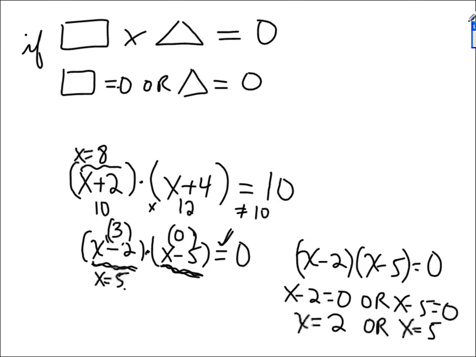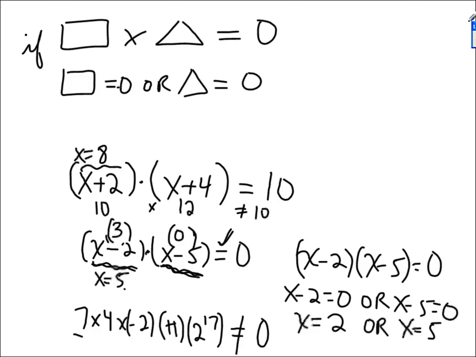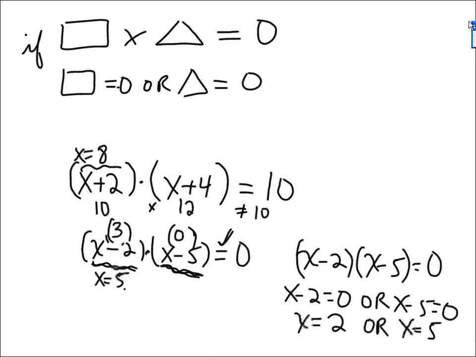One of the things that you are multiplying must be 0. 7 times 4 times negative 2 times the number pi times 2 to the 17th. This is not 0, because none of the quantities that I multiplied were 0. I may not know what it is, but it's not 0. I can always tell you pretty quickly if a product is 0 or not. One of the things being multiplied must be 0. Okay, I've talked enough, so let me do some problems.